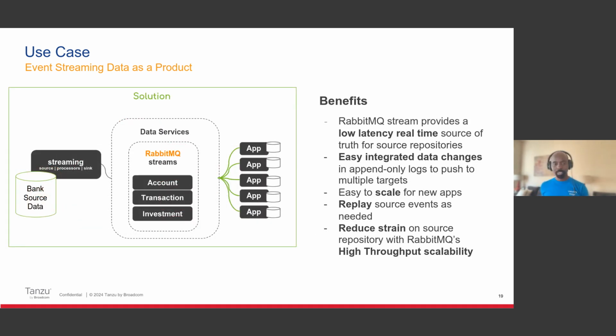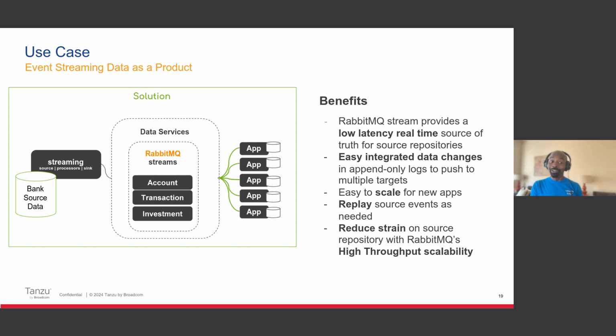So to address this, the idea here is to streamline the integration into domain-level services, all backed by RabbitMQ streams. You can eliminate stale data with real-time data, where you can stream new or changed data that is pushed as soon as the data is available with very low latency.